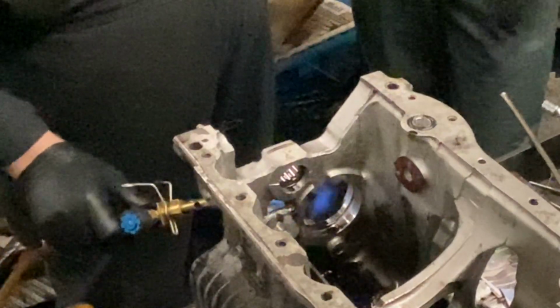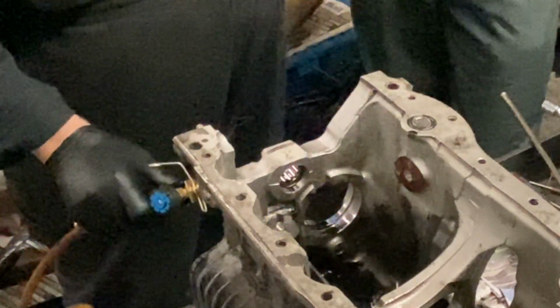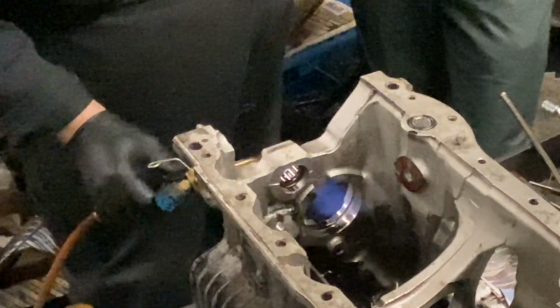If you knock them out cold, there's a chance that you'll actually damage the housing, where the bearing can gall the housing on the way out, or it gets cocked in sideways and it scrapes its way out or puts digs in it.